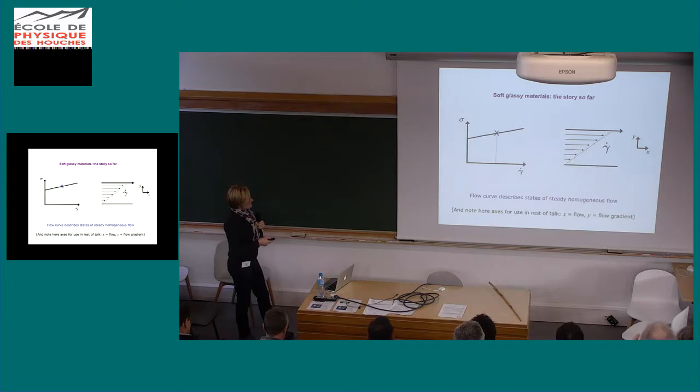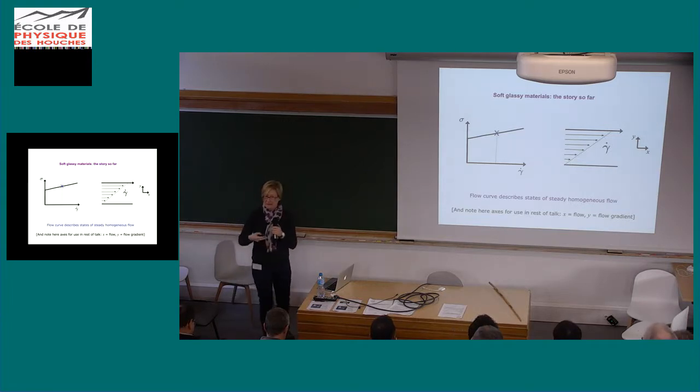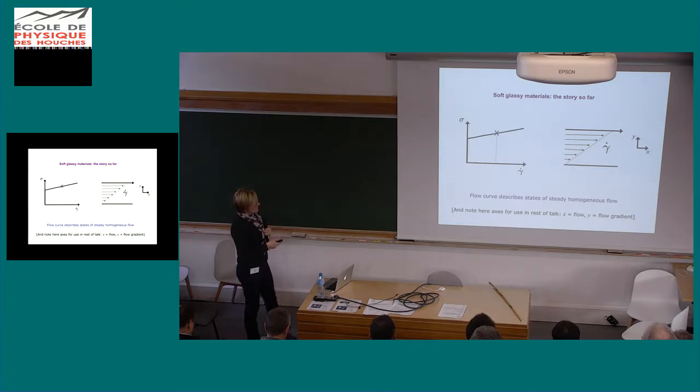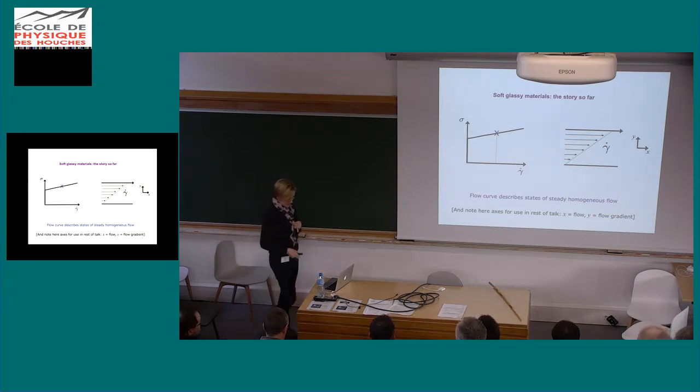And as I've said, this steady flowing state here on this fluidized branch is homogeneous by definition, because I've purposefully excluded those materials that show shear banding in a steady flowing state. But of course, to establish this flow state, starting out with a material that's initially undisturbed and well relaxed and in a solid-like state, one has to go through a yielding transition. So one starts out with a solid-like material and then goes through a transition to a fluidized flowing state.